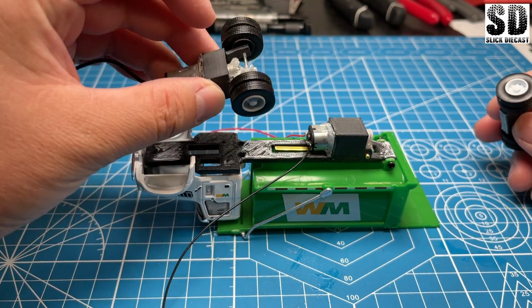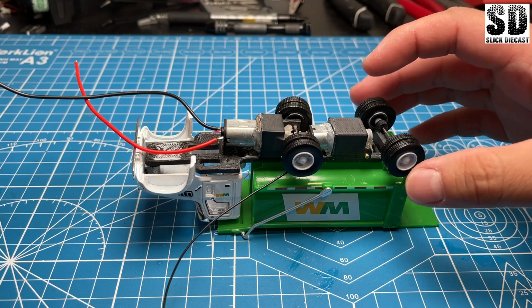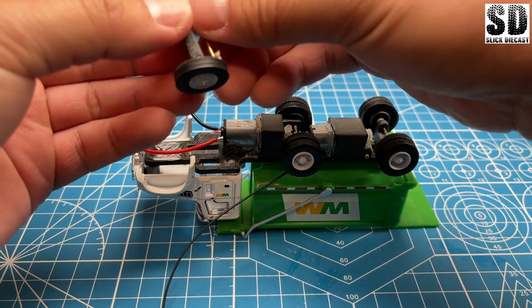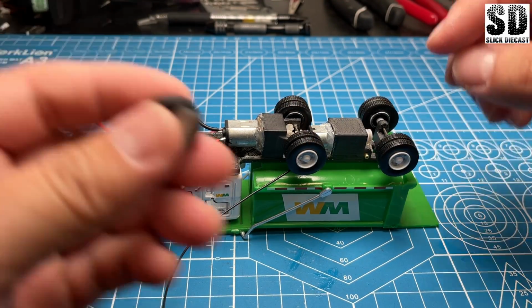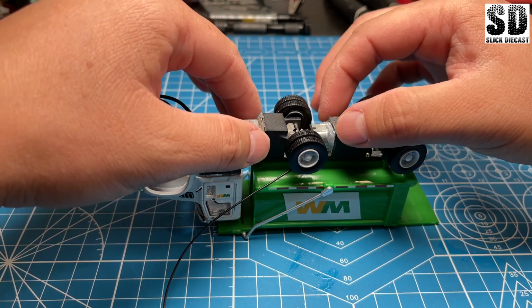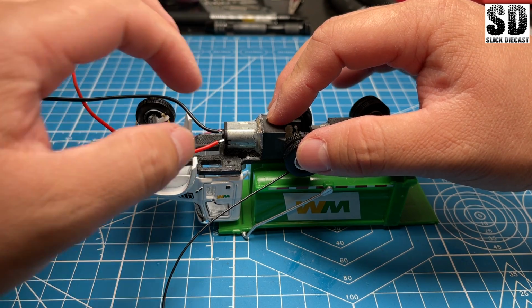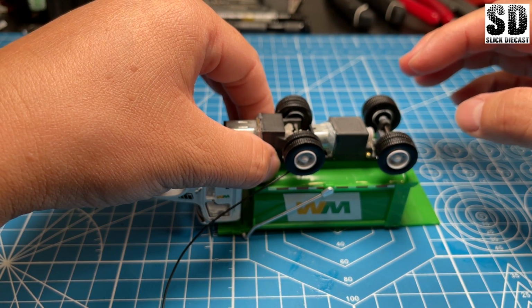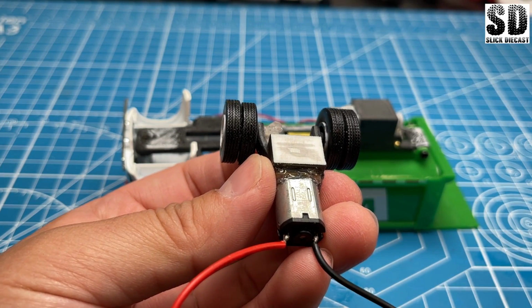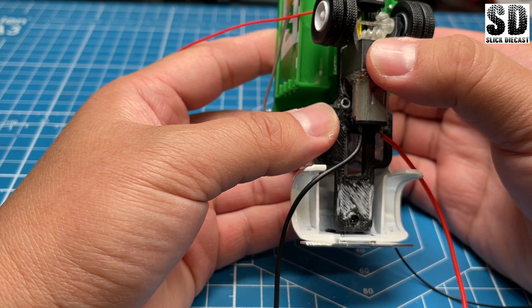Now this part will be a little tricky because I basically want everything to be super glued on, and I don't want it to be misaligned or anything. So front wheels to the drive motor to the back wheels, and I have these little ones for basically the wheels in the middle here. I will super glue these on, making sure it doesn't interfere with any moving parts. And hopefully everything will align correctly. Now, I don't want to put a lot of super glue because I might need to remove it again. And I'm hoping that's good enough.